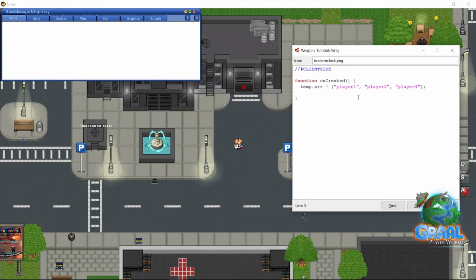A very cool thing about arrays, specifically in GraalScript, differing from other scripting languages, is that the variables in the array do not have to have the same type. So in our examples, we had all integers, or right here, all strings. But an array can actually have multiple types. For example, here's a 3, player 4, and then a 2.5 float. It does not matter and it can work. You can add, remove, do whatever. And this actually comes in key for GraalScript 2.